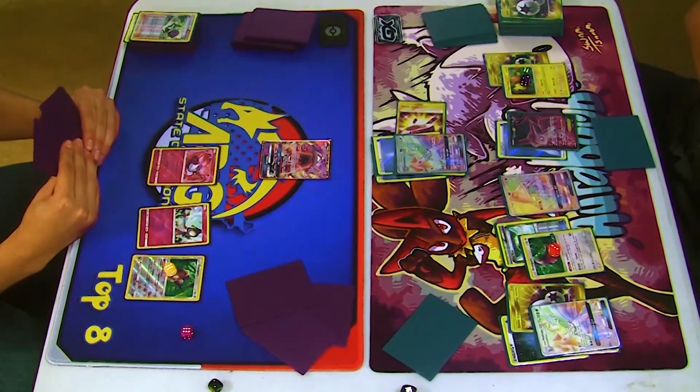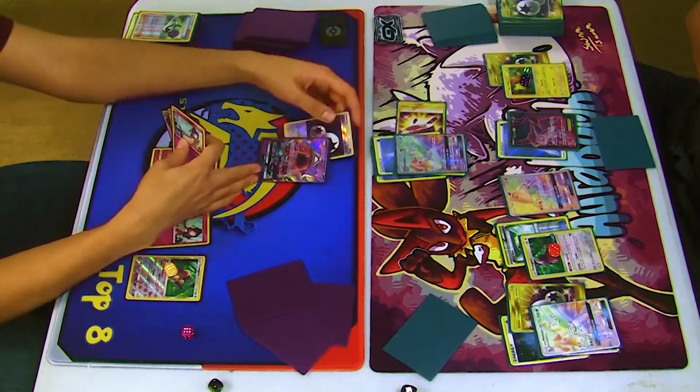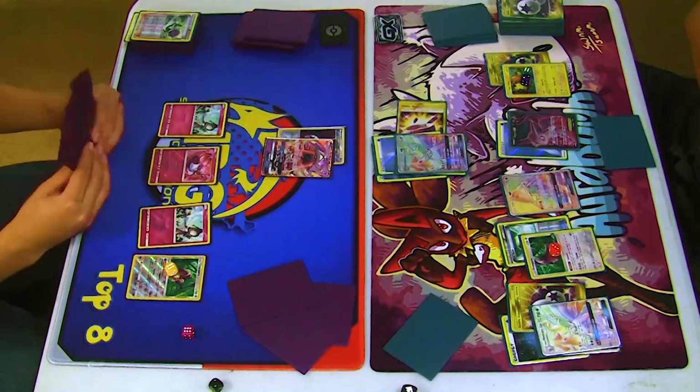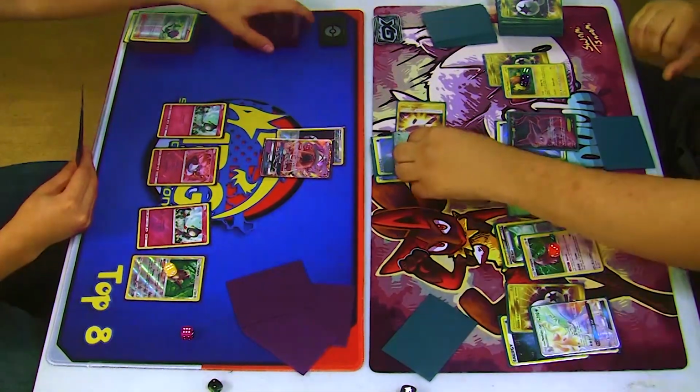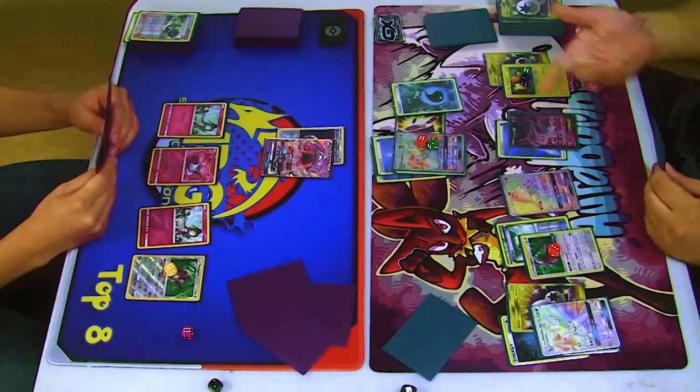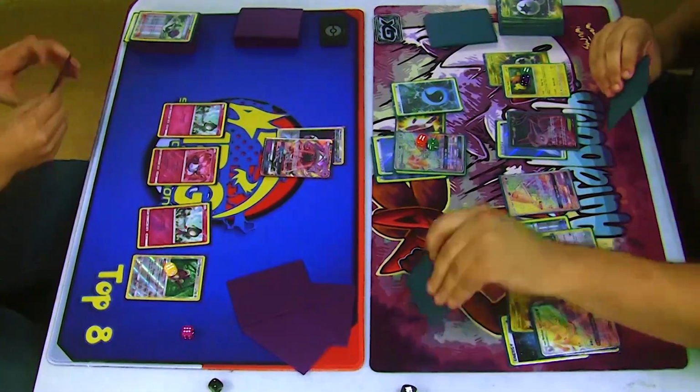And what's gonna happen? He's gonna attach DCE, and he figured this is his best bet. He has to hope I don't have an energy in hand. And of course I have the energy, and that's GG. There we go. And that's my game versus Ninetales.